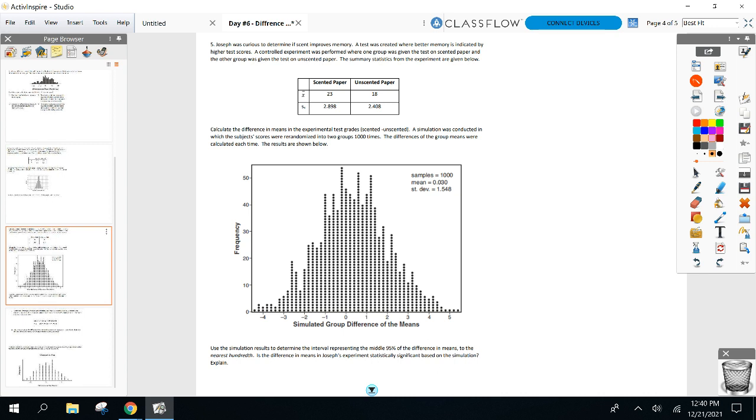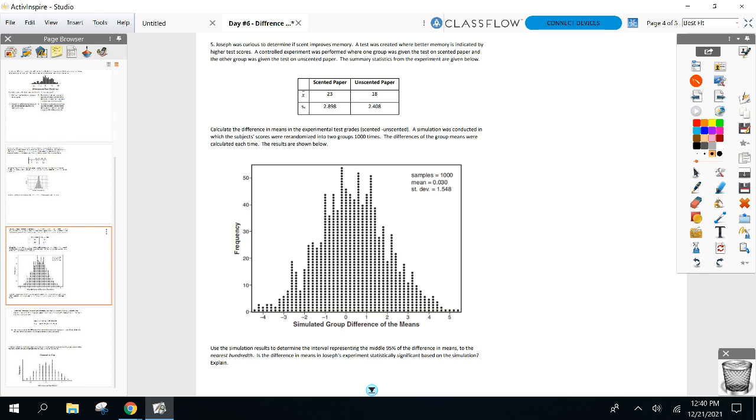I correct it. I do the average for each group. And what happens? You guys that got the scented paper, you averaged 23 on the memory test. Congratulations. You guys with the unscented averaged 18. Here's my question, though. Did you guys do better because you had the scented paper? I don't know. Maybe. Well, just by test scores you did. But what other factors could have come into play here, other than the scented paper?